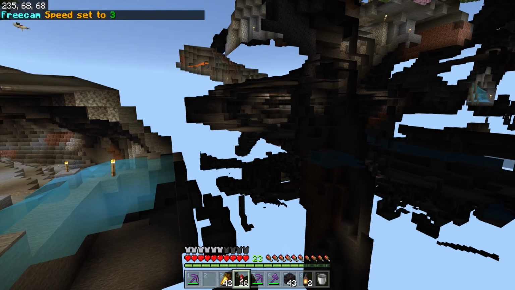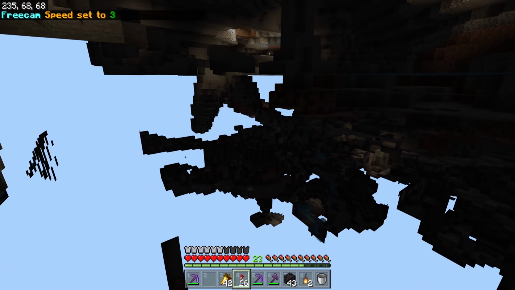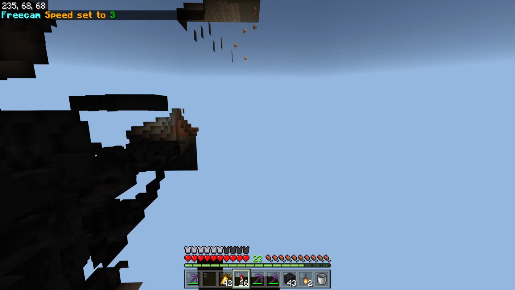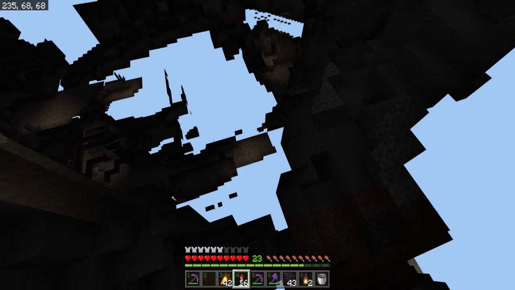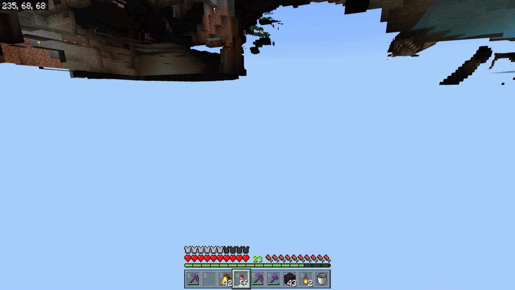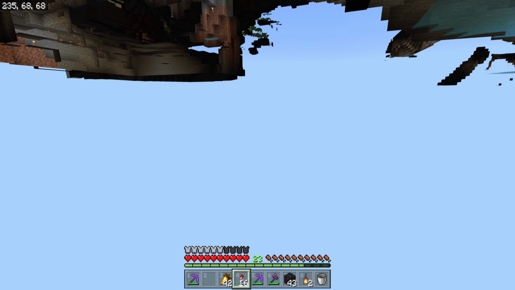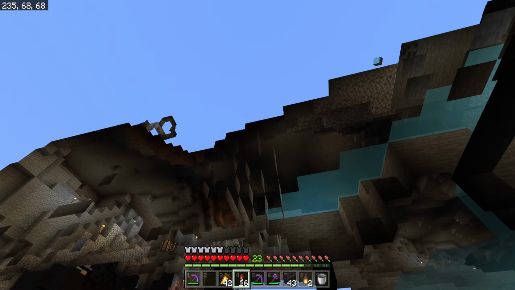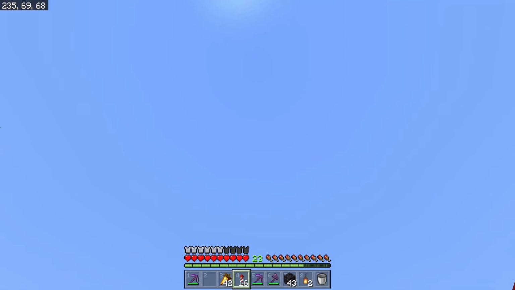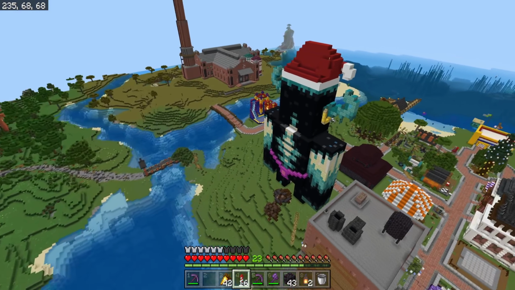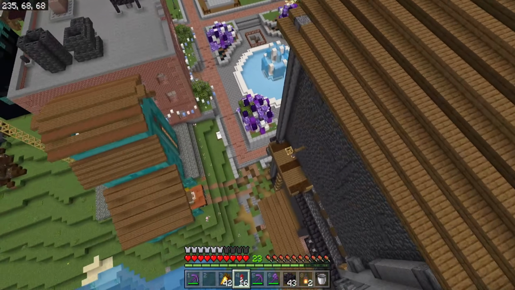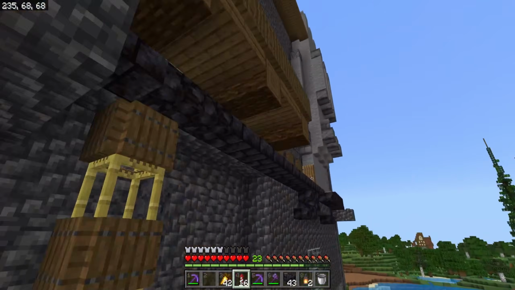However, as I go, some of these caves will appear and then they will disappear. And that just has to do with how the camera is actually rendering these, which I'm pretty sure is an optimization thing on Mojang's side. However, whenever you get above the surface, this is really not a big deal at all, and as you can see, you can go into all different areas. Look at redstone if you need to.